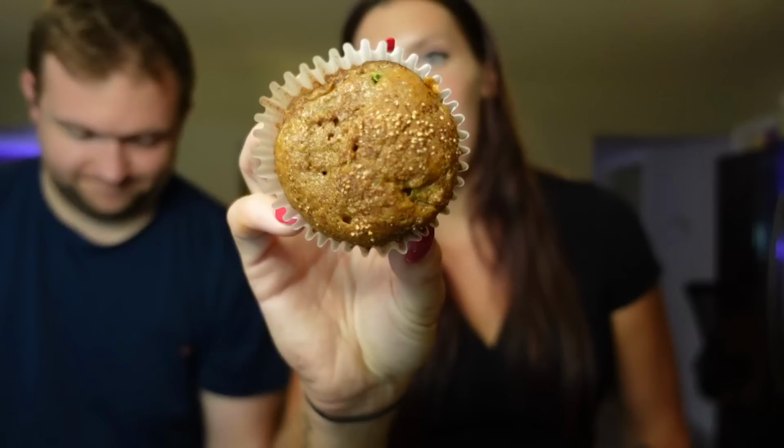But anyway, we have the muffins right here, so we're gonna go ahead and take a bite of them. These come out to 3 points total for one muffin, and you can see the cinnamon sugar kind of disappears off of them, but it's a little bit there.